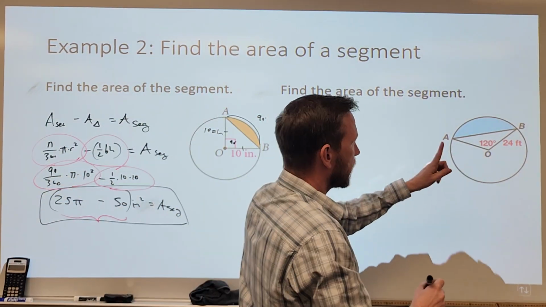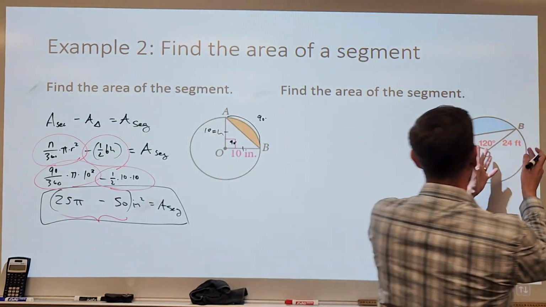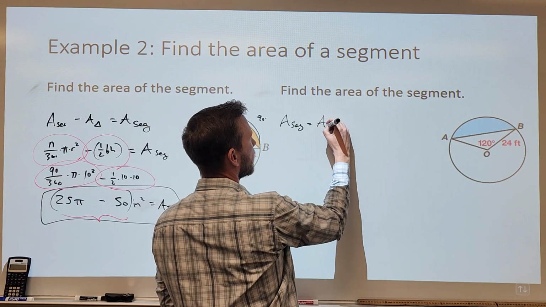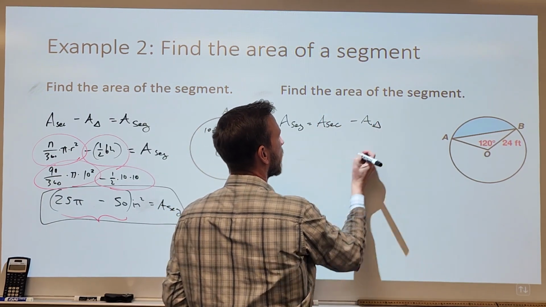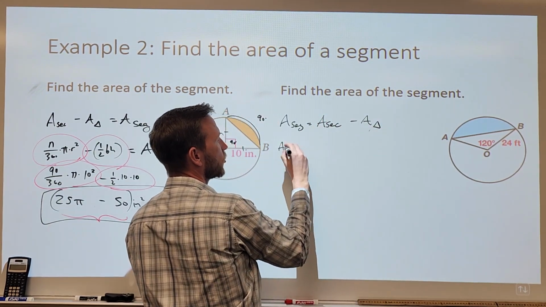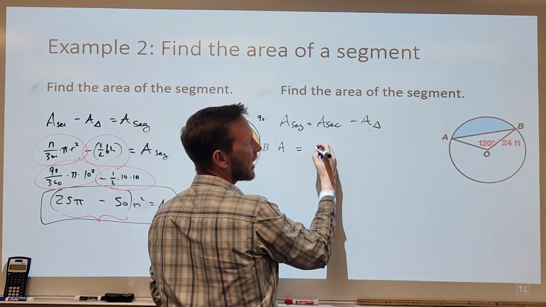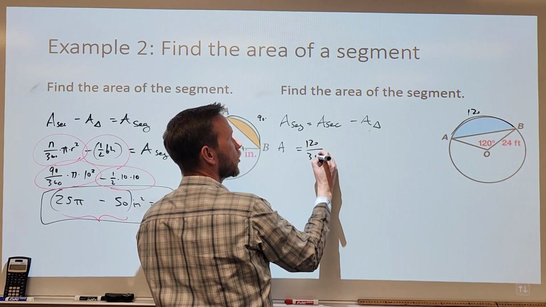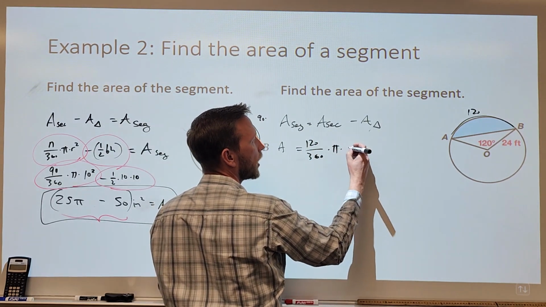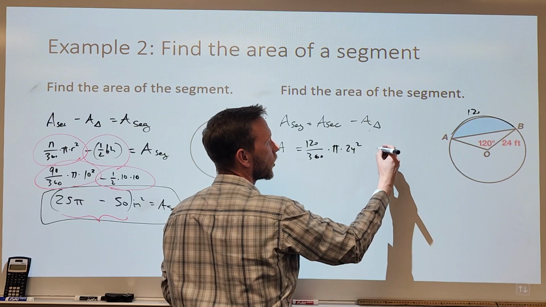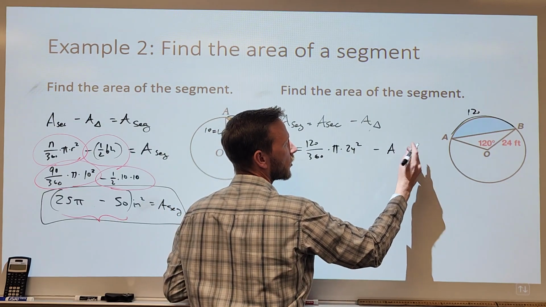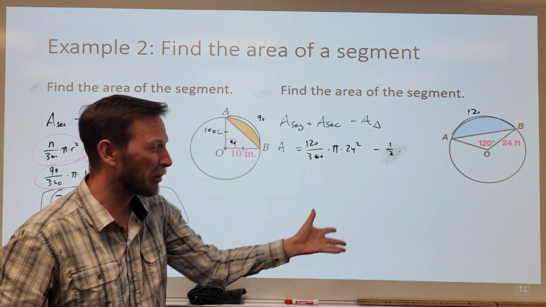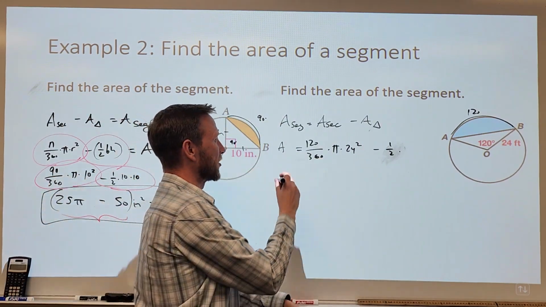And now this one's tough, because here I don't have a base and a height. So this one gets a little bit messy. The area of the segment is found by taking the area of the sector minus the area of the triangle, so I have obviously some work to do. The area is going to be found by taking our 120 degrees is the whole arc there. So 120 over 360 times pi times the radius of 24 squared, minus the area of our triangle, which is 1/2 times base times height. I'm going to leave that blank for now because there's going to be a conversation involved there.